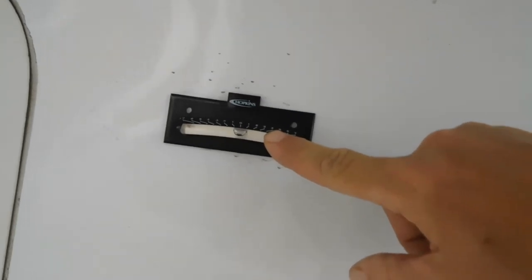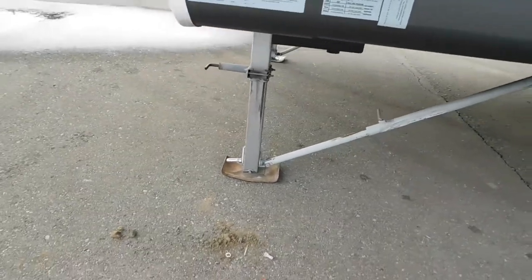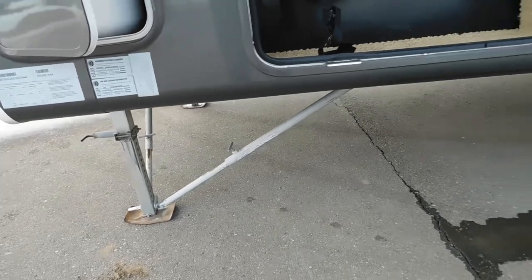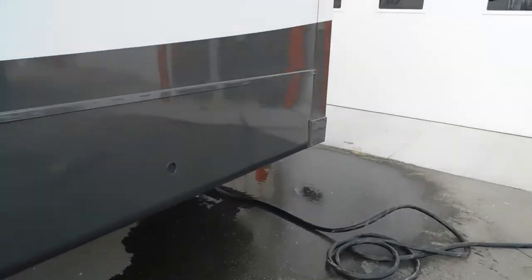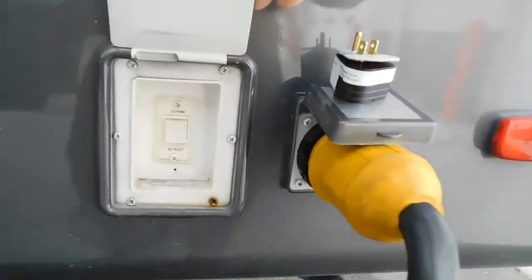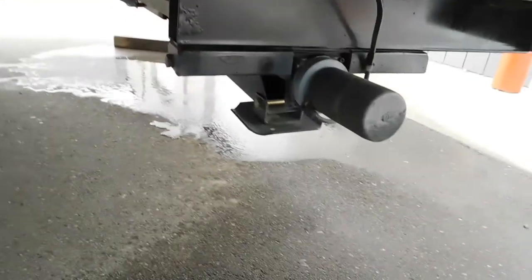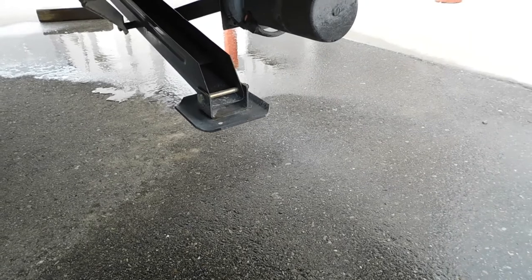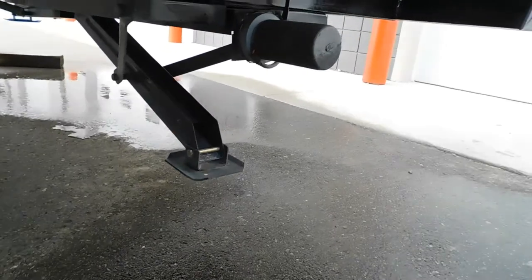Do you have a level up here? This is just access to the storage. Do you have the strong arm bars on these? Get your unit level. Once you've got it level, you're going to come to the back and stabilize the back. Do you have power stabilizing jacks on these? I do recommend grabbing a couple pads out of our store, putting them down on the ground, and hitting extend. Run these down just so they're taut with the stabilizing pads. Stabilizing pads are going to protect the feet of the stabilizing jacks from dirt, debris, hot tar, and blacktop.